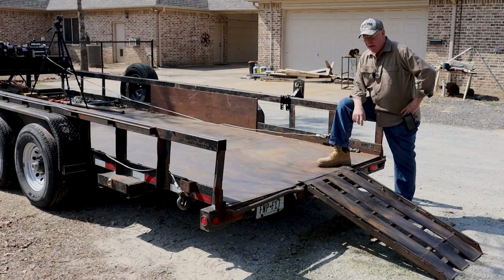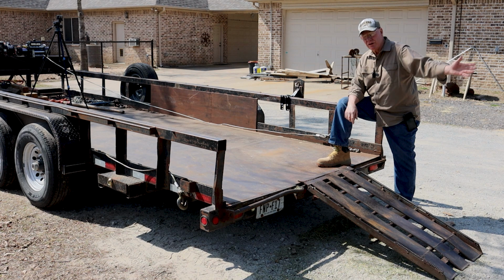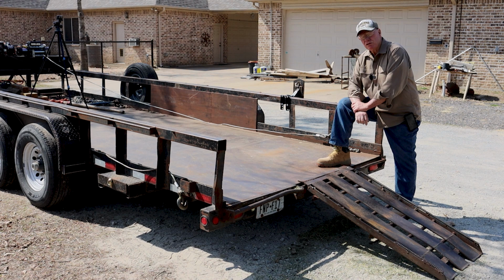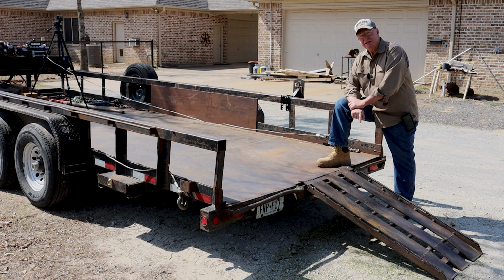This trailer comes with two ramps that are over in those pockets on each side of the trailer that you can hook up, and I can load my John Deere tractor up on here using those ramps. They're vehicle loading ramps. But they're totally inadequate for loading 8, 9, 10,000 pound logs. So I had my welder buddy make this ramp. It is one heavy duty chunk of steel. I've been using this for about 8 years now. It has not bent. It is not warped. It hasn't done nothing other than give me a hernia trying to lift the thing, because it is exceptionally heavy. I'm going to guess around 150 pounds.